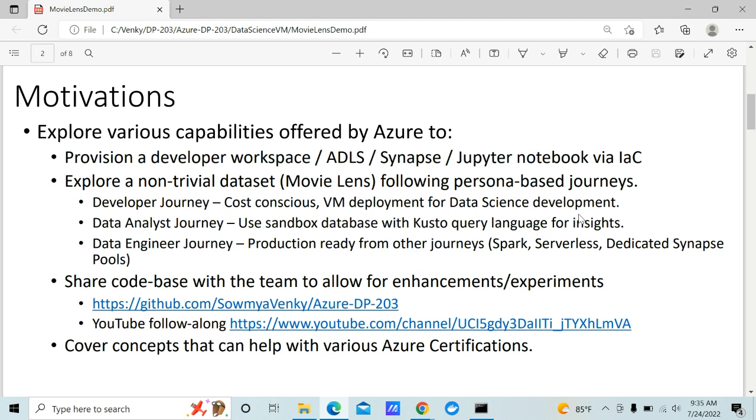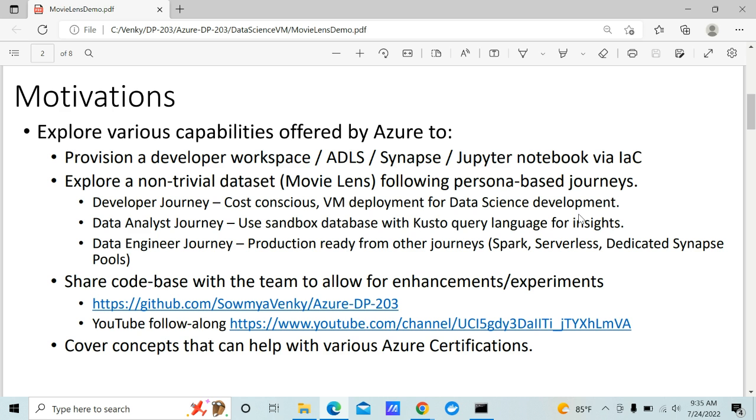That's the first step. Then let's say we are an established organization and we want to set up a data lake. So that is the next journey. We'll have a data lake, we'll upload all the data that is there in this MovieLens data set, and then we are going to use Kusto query language and the ADX tool that is a part of Azure Data Explorer, and we'll try to generate the insights. So the good thing is we can compare the data insights that we generate here with the developer journey insights, and so we'll do a sanity check as we go, right?